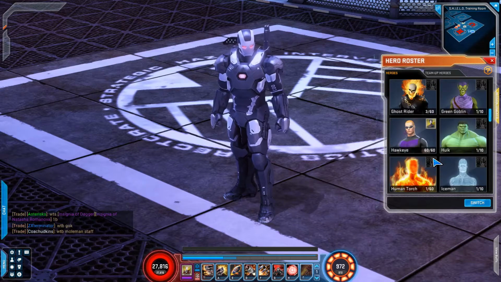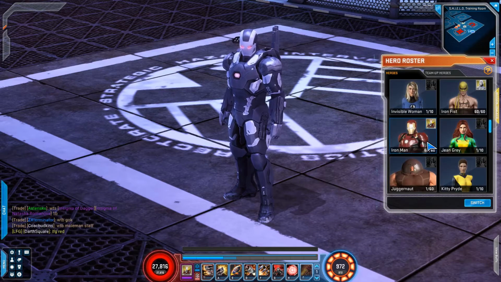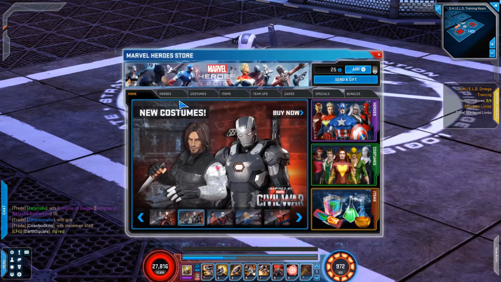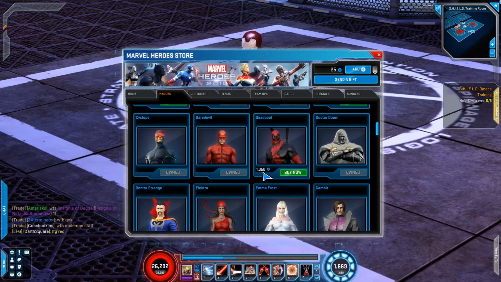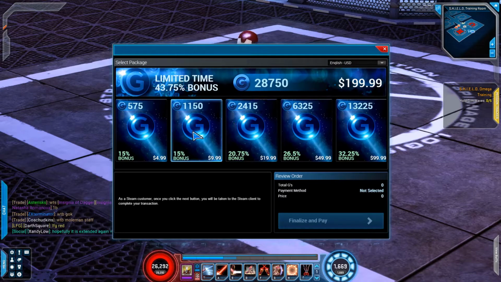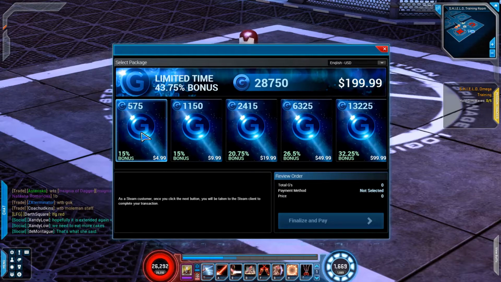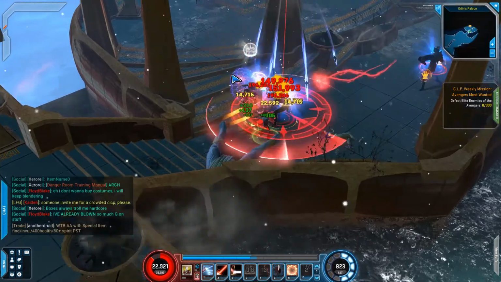Because Iron Man is a 600 Eternity Splinter hero. Right? He's one of the more expensive heroes in the game. He's at the level of Deadpool, who costs 600 Eternity Splinters and 1,350 G. 1,350 G costs you a little over $10, because $10 gets you 1,150 G, and you need 1,350 for him, so you have to buy the $5 one. And this is already at a 15% bonus, so you have to buy an extra. So he costs $15, a $15 hero. So why is he one of the weaker heroes in the game?